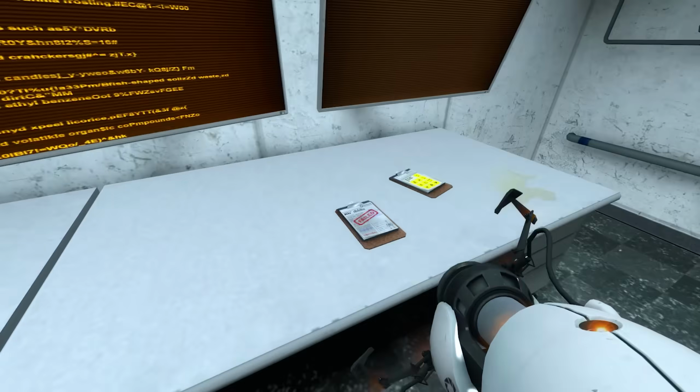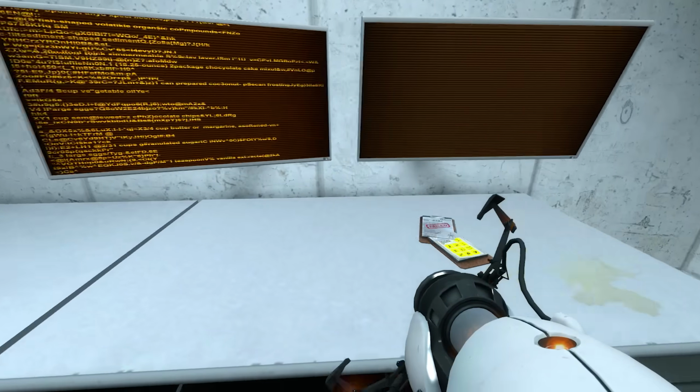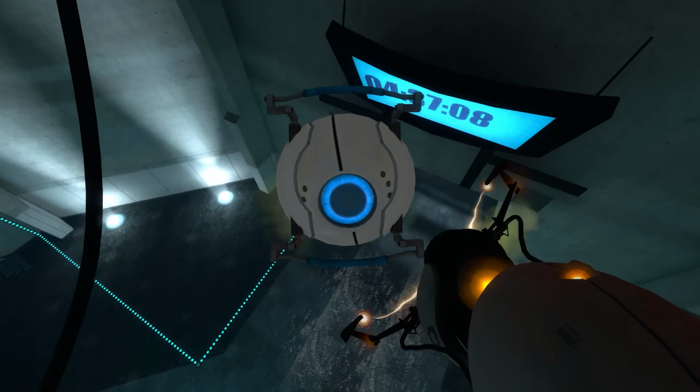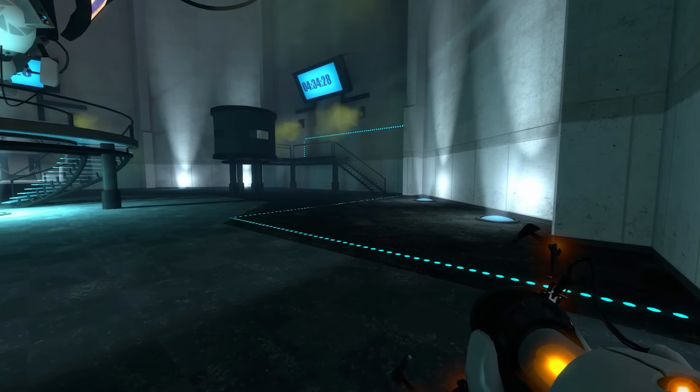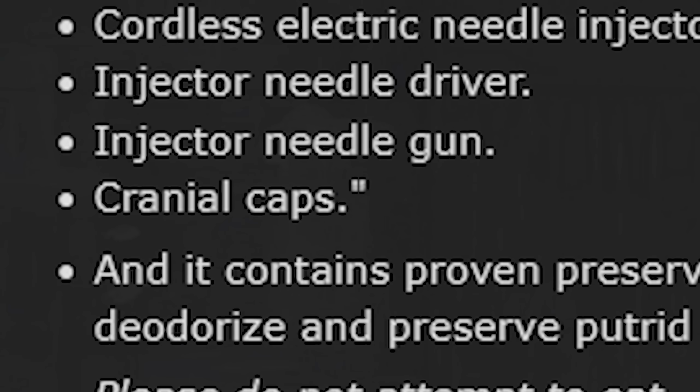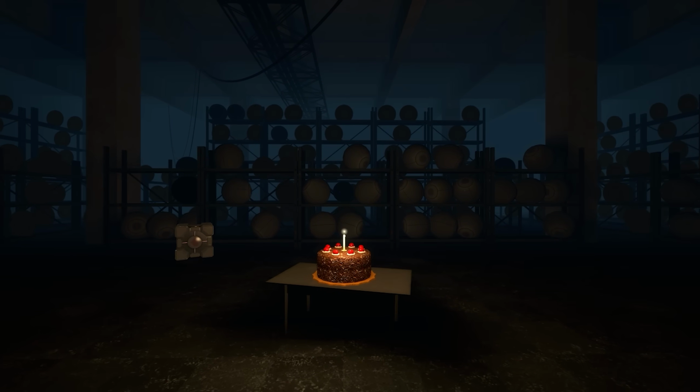Cake recipe. By looking at this monitor in the back area of Aperture and Portal 1, between a lot of code gibberish you will find ingredients for a cake recipe. The intelligence core in the GLaDOS boss fight lists them off too. You're likely to miss this since you have to destroy it in order to fight GLaDOS. It features ingredients like injector needle gun or carnial caps, so it's not edible. It might just be the recipe to the cake we see at the end of Portal 1 though.